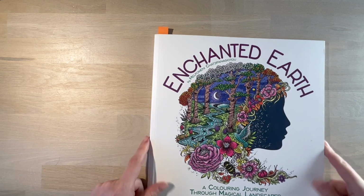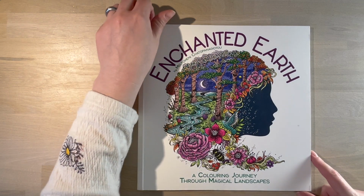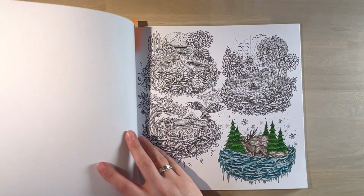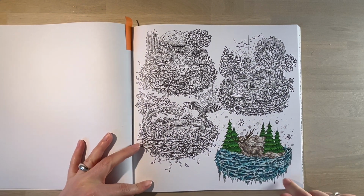Next up, we have Enchanted Earth from Melpomeni Chatsipanagitu. I started this page here. I only did the winter one. This was in January.